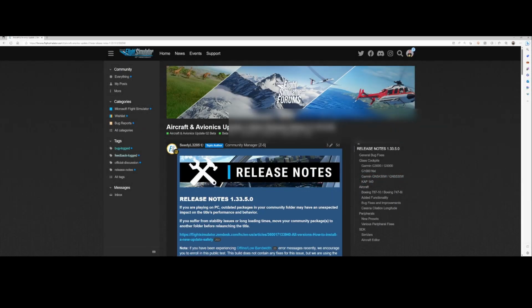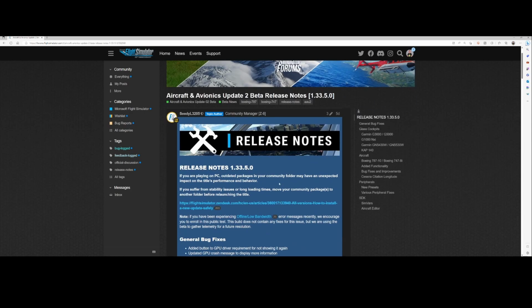A few days ago, the second build of the Aircraft Avionics update number 2 has been released in beta stage, right? So it's currently in test phase. It bumps up to version 1.33.5.0. So it's always recommended to move your content out of the community folder, right?